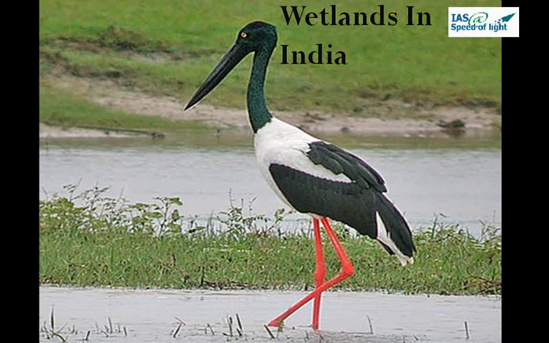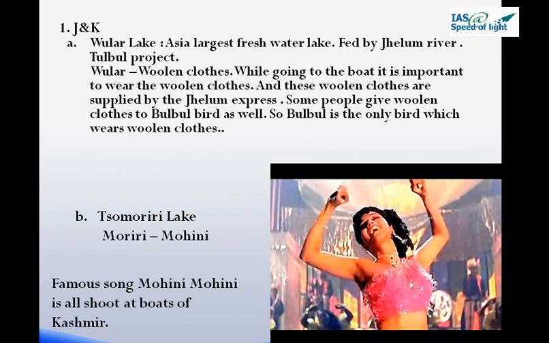So let's go ahead and talk about wetlands in India. What are wetlands? This thing we will cover in the environment part. There was an international convention, the Ramsar Convention, according to which India has presently been designated with 25 wetlands. These wetlands become particularly important because of the diverse biodiversity found in them. State by state, now we are covering the mnemonic part, and once we study the environment part, we will talk about more concepts of biodiversity, what it means, and the wetlands. So let us see now where all the wetlands are situated.